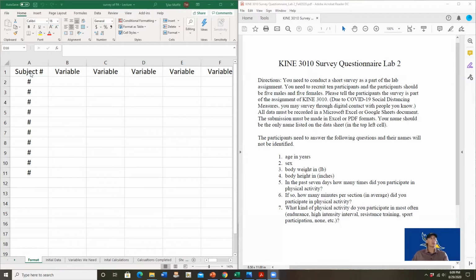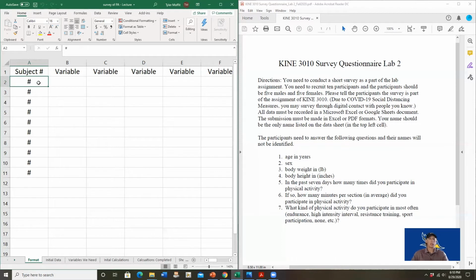So we start off with subject number or participant number, which is going to be our first variable. Each individual, each participant within your survey or within your research will be given an identification number to keep their identity safe. This is for ethical reasons. This is what we do in kinesiology and most human subjects research. Okay, so we take their identification number and we would input them down in that first column.